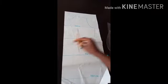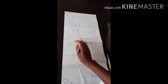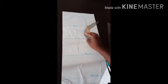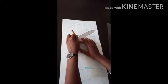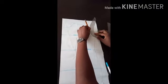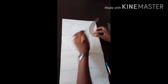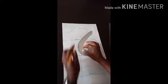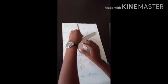Now what I will do is, when you draft your bodice, just input the necessary darts. That's 1 inch or 1.5 inch for your waist, and then connect from here to the armhole. You connect from here to the armhole and then just extend it 1 inch more so you don't have shortage when joining. Then just connect back to the bust line. So this is it. Just create another dart here if you want to make it bustier.